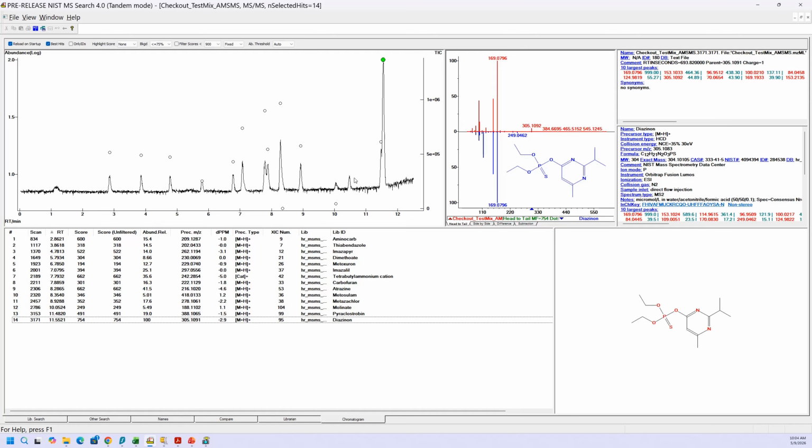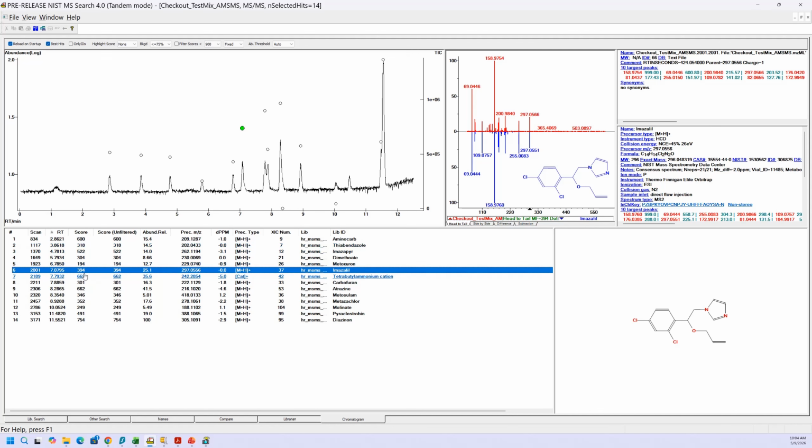So one last thing before we end the video, let's select this peak here. You can see it's a dichlorinated species. What I'd like to do is confirm the presence of the chlorine atoms by looking at the MS1. Of course, the spectrum here is the MS2 where I've selected the precursor, so you lose the information about the presence of the chlorine. So what we need to do is look at the MS1, not the MS2. So go to the bottom here, select the entry that we want, right-click, and say Send to XIC Analyzer.